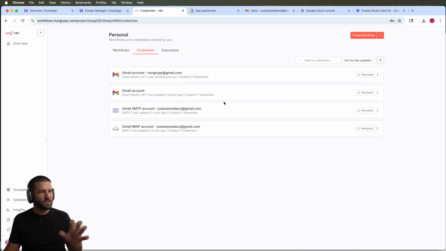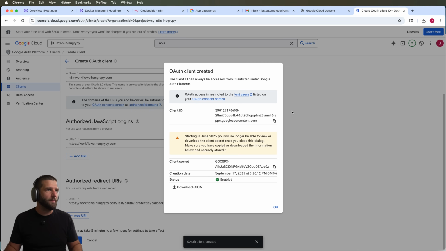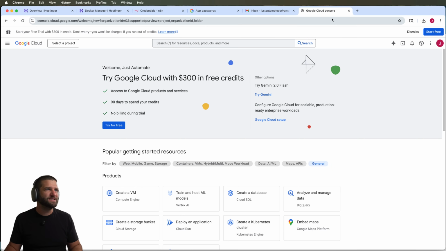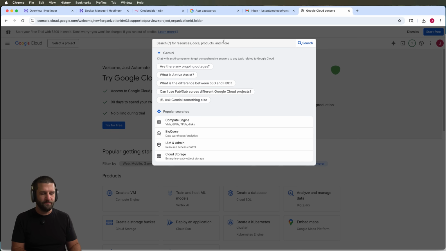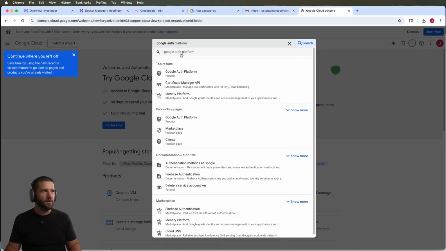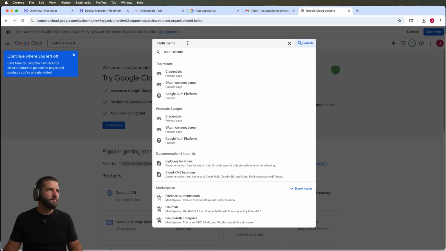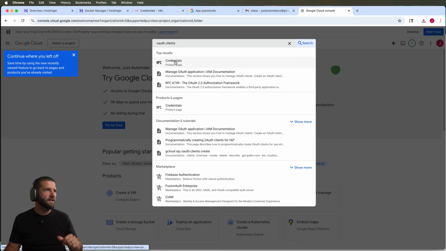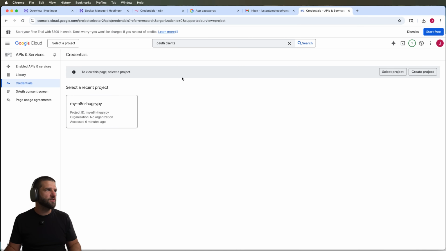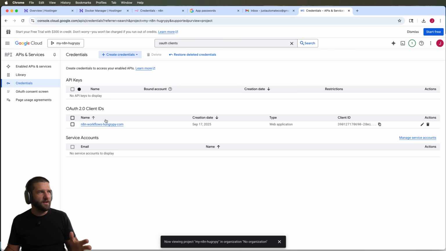Okay. So before we actually access all of the scopes, I will remind you, I'm going to show you how to go from 0 on Google Cloud. So we're back on 0. How do I actually re-access this? Again, think what it is that you're doing. You could think Google Auth. So Google Auth platform, you are authenticating with Google. I like to think of OAuth. I just think OAuth, and then OAuth clients is fine. If I search for OAuth clients, it might give me the correct place, which goes into credentials. It sort of does. I'm going to select that project, and what do you know? There is the OAuth credentials right here.